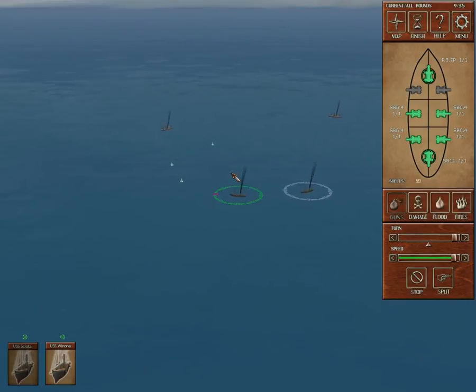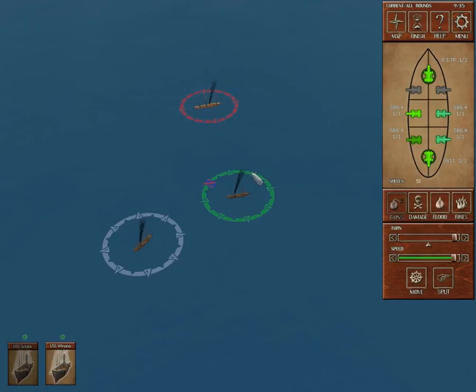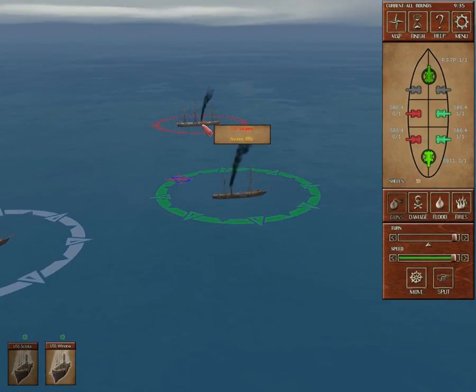The problem is, because they have rifled weapons, they should be able to reach out and touch us better, and they're faster. So... Okay, let's try and broadside this bitch. Oh my word! Come on! Do it! There we go. That's what we need. Give it to him.